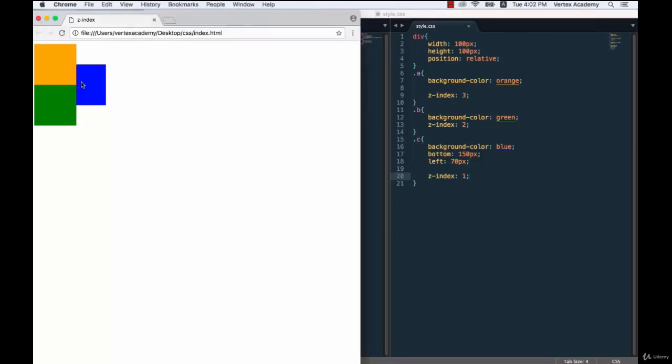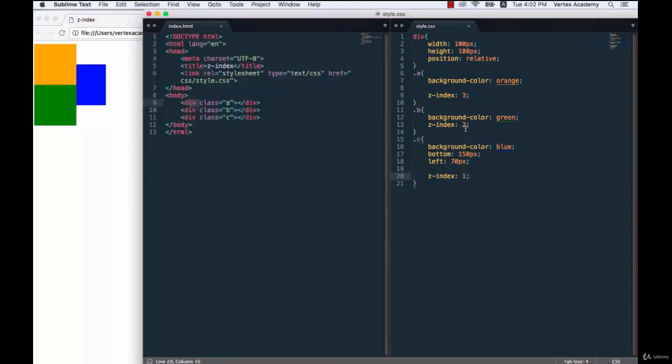So now block C, the third one, is placed behind all the other blocks, and that's because the z-index is 1. But if we change the value to 2 and also set 1 for block B, then it's going to be between block A and block B, because its value is 2.